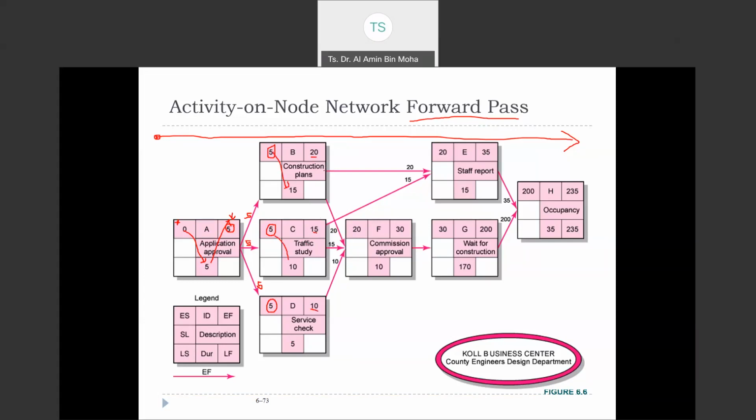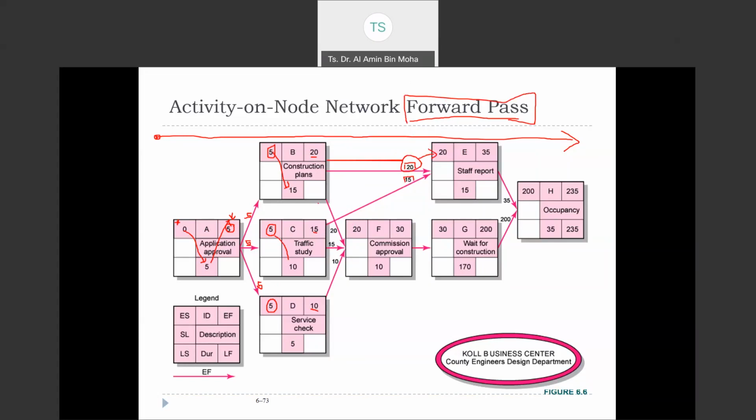So now we need to really focus on the arrow. Next, let's say this 20. Right on the arrow, as I said, 20, because you have more than one selection. From C, it also goes to E, 15. So for the forward pass, please remember that we are going to take the largest one.